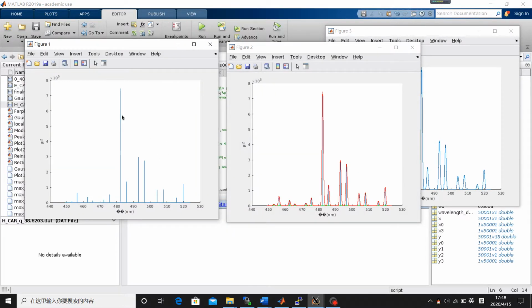So the original SR peaks is the same as the last one because I didn't change the imported data file, and this is the fitted spectrum. So this time we use the Gaussian spectrum with FWHM equals to 1 to fit every superresonance peak. So this time the fitted spectrum is more focused on the superresonance peaks, which is very necessary for maximizing the superresonance effect.